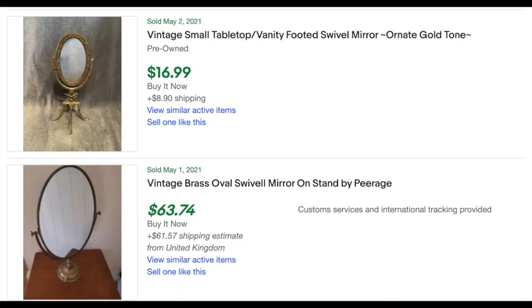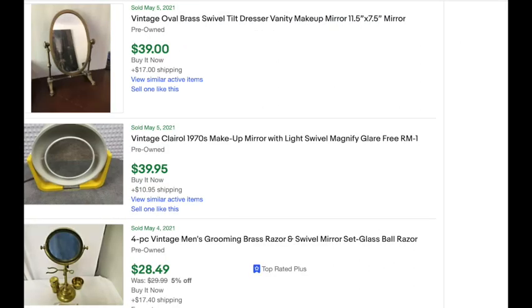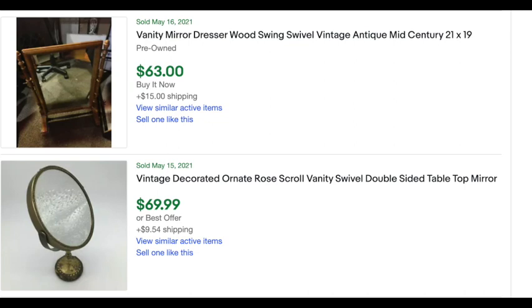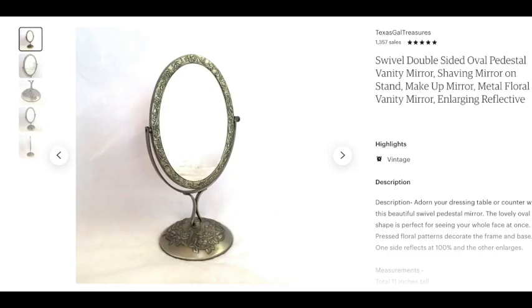So some of these that are sold for low, like $16.99, they could have gotten more. I feel like it's kind of just up to you as far as I want a quick sale or I want to wait, because people are looking for a specific style and they're willing to pay for it. I know I just said that, but here I want to show you. This is one that I sold personally for $100. I sold this on Etsy for $100.